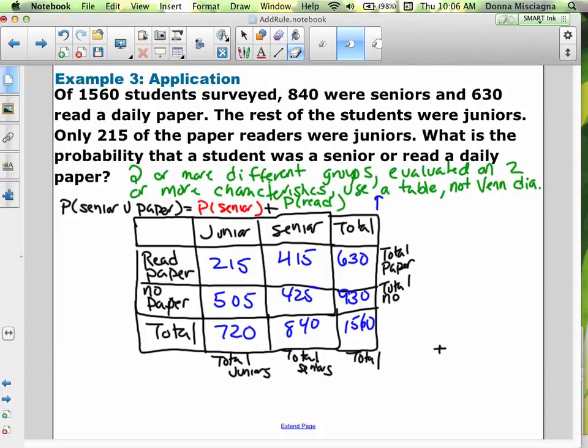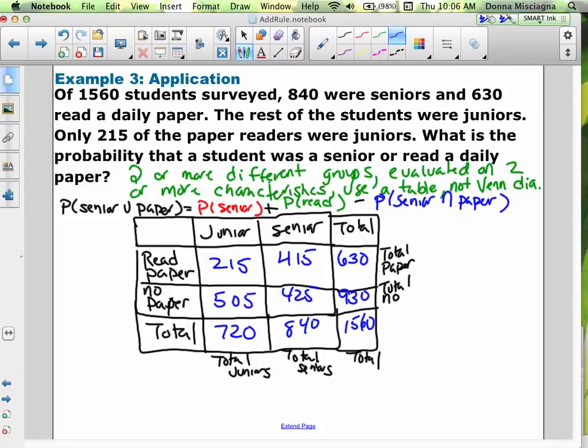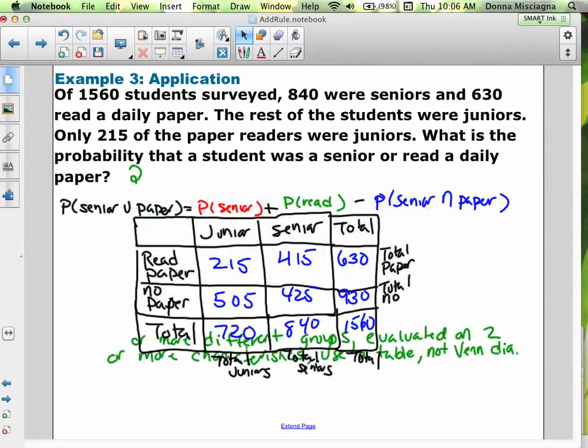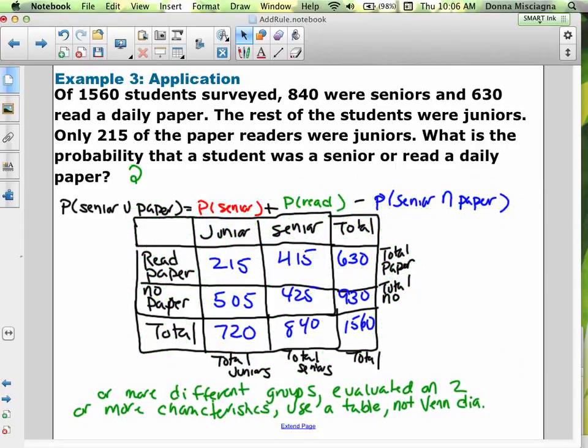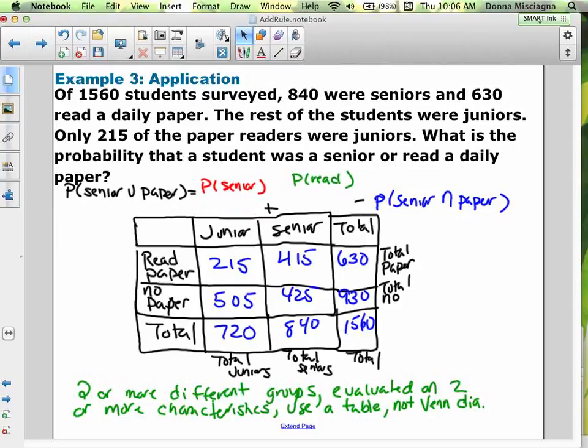So get rid of that. Plus, that should be a minus. So we're subtracting the intersection area for the probability for senior and paper. These are people that fit into both categories because we've counted them twice. We counted them once for seniors and once for paper. And then I'm going to move this down here because I have more space. Then we can put the answer to our question underneath, and then we will be done with this question. And actually maybe we'll do another question about this problem.